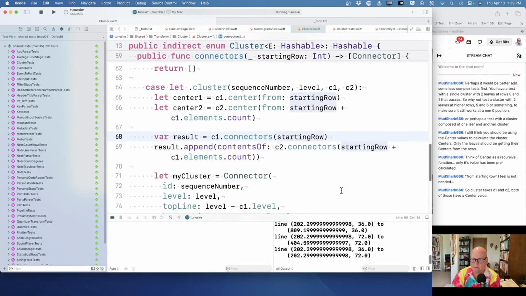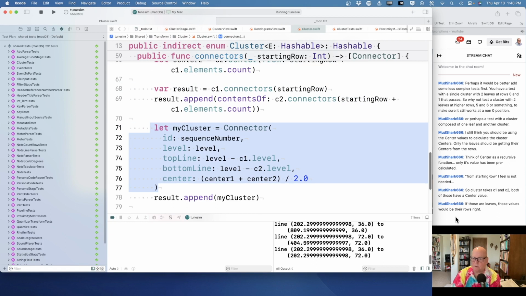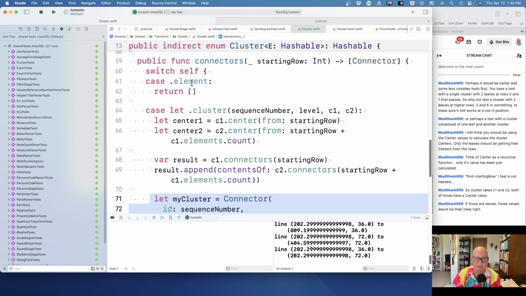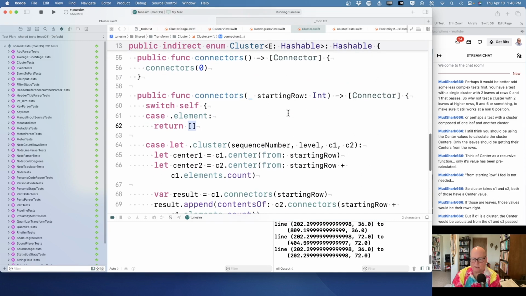But I think, okay, cluster takes C1, C2, both have a center value. Yeah, so for the current cluster, those values would be their rows. Yeah, I think maybe that's what's missing, is maybe we need a connector. Well, yeah, if C1's a cluster, the center would be calculated. Well, no, the center. So wait, C1 and C2 past and previously.